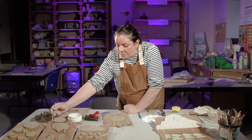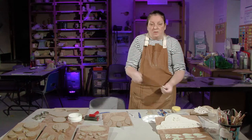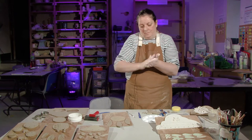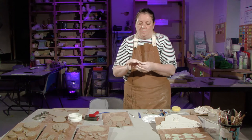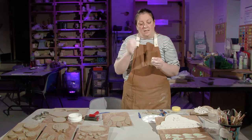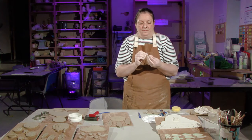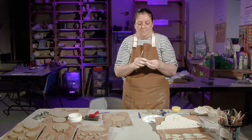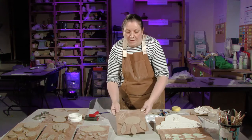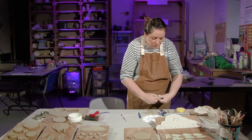So you can see I've done that with these ones here, and I've made some little beads as well that will thread on, all the beads just with a few bits of leftover clay. So I'm just rolling them into circles. And again, you need to be able to make a hole right the way through that. Okay, so drawing all that together later once it's been fired, and I'll just move on and show you how I've done the little teardrops here. The raindrops, I should say.